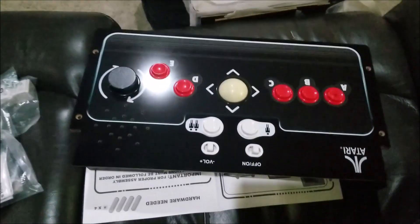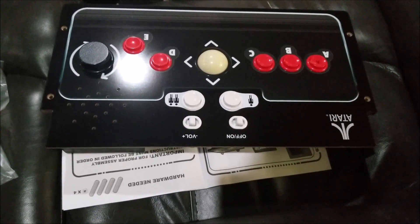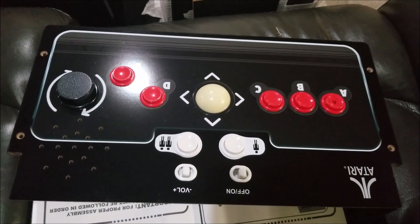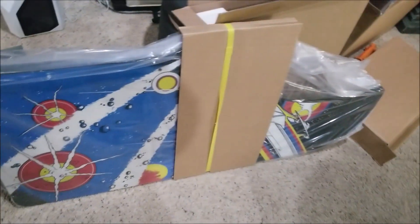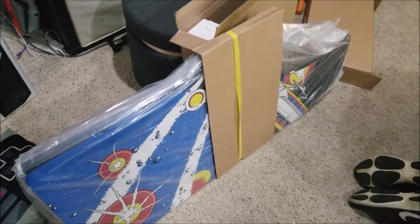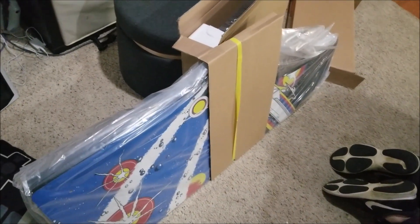But the good news is I'm not going to put it together — Chad is. Here's our console: basically Player 1, Player 2 buttons, on and off, a volume control, A, B, and C, and then the spin dial. No joystick on this one, but none of the games on this list need a joystick, so that makes sense. Here is the side of the cabinet — one side looks like Asteroids, the other side is Centipede, so you have that old school feel and look. I love the fact that this has the original artwork for the arcade cabinet. 17-inch monitor — we'll break that out in a second.